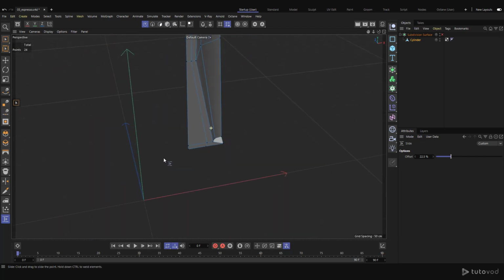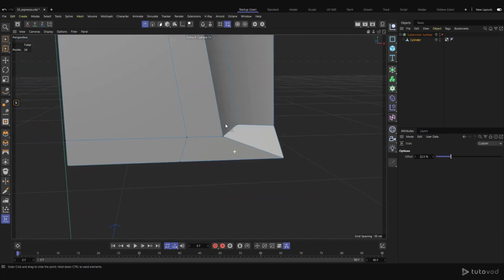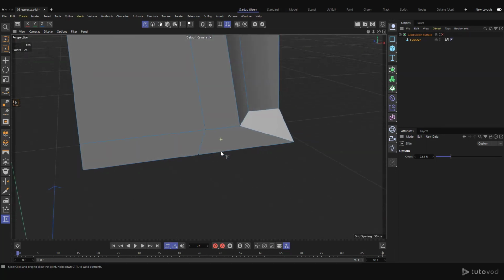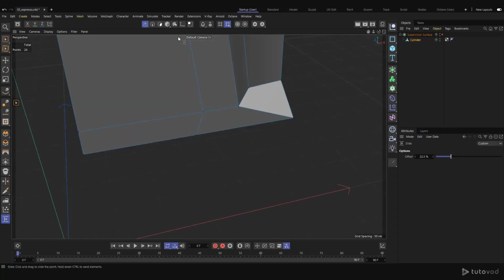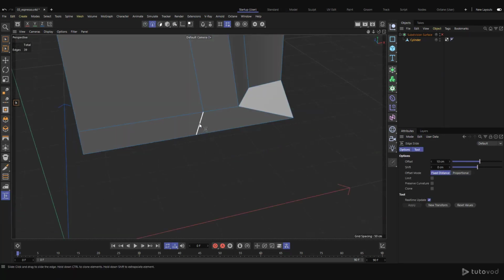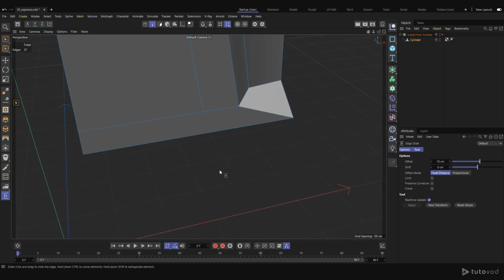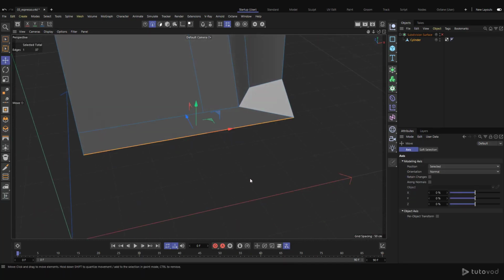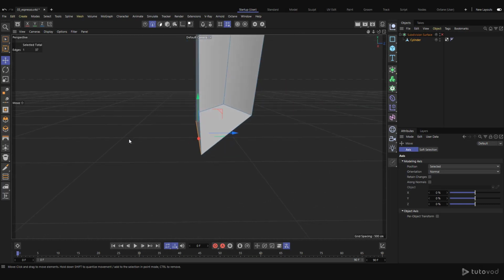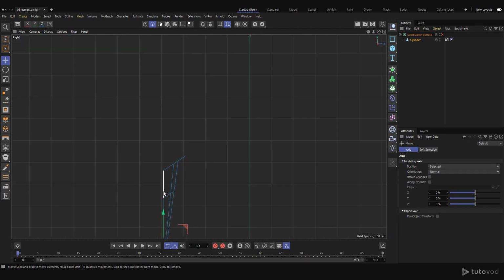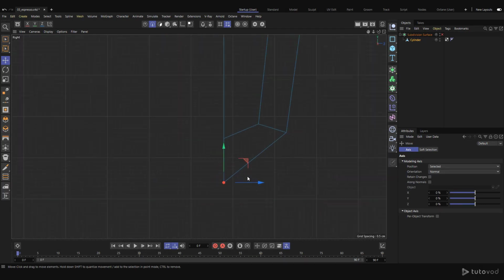I think it's okay. And here also, let's select, maybe come here, select this line and dissolve it. Yeah, and now I can select this line, and I'm going to come on this view and extrude it.